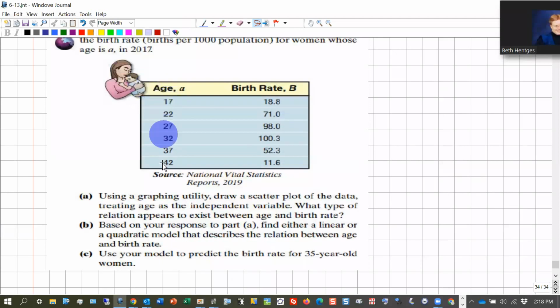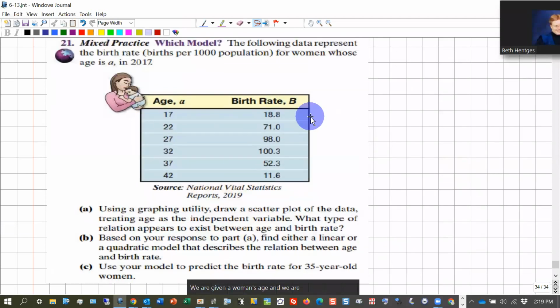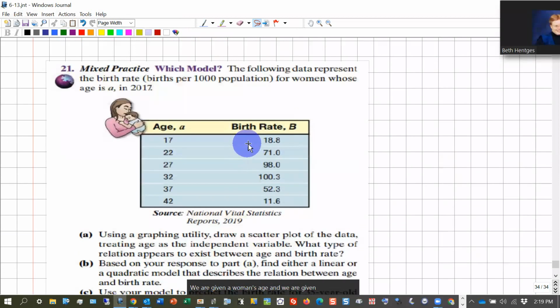We are given a woman's age, and we are given in the US the birth rate in 2019 for every 1,000 population. I assume they mean for every 1,000 women rather than for every 1,000 people.